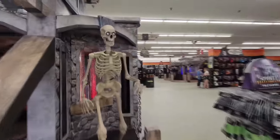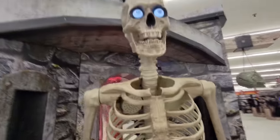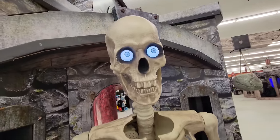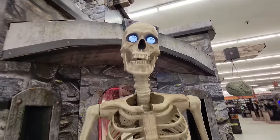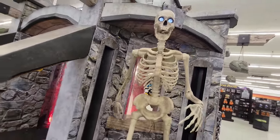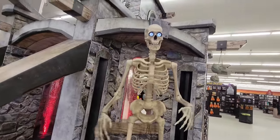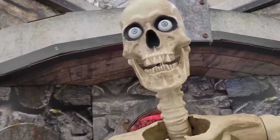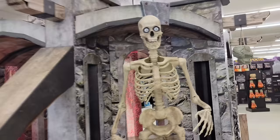Okay, and we have Grimm over here. Let's get him going. Your host is not here right now. They're busy burying something in the backyard. But we'll have loads of fun while they're gone. I'm thinking it was Big Lots, where they had a bunch of the full-size skeletons, and they had eyes sort of like his. So if you had a Grimm and you were making an awesome skeleton setup, you could get a bunch of those to set up around him. It would be like his kids.